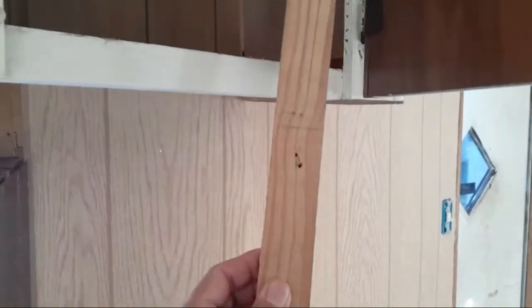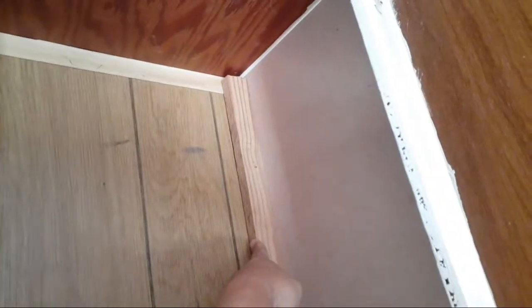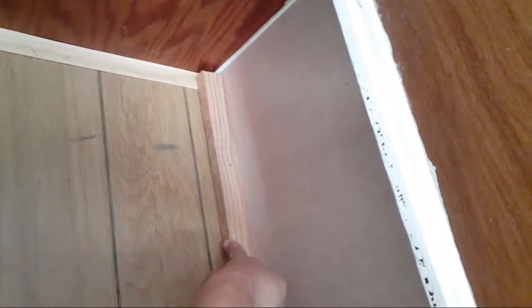So I took one of the old framing pieces from walls that I had knocked down. And I'll be putting it in here like that. So that's going to go in there in the corner. And that'll give me something to screw or nail the panel into. I'm going to screw it into the wall, and then nail or screw the panel into it. And that will help to hold the panel in place.